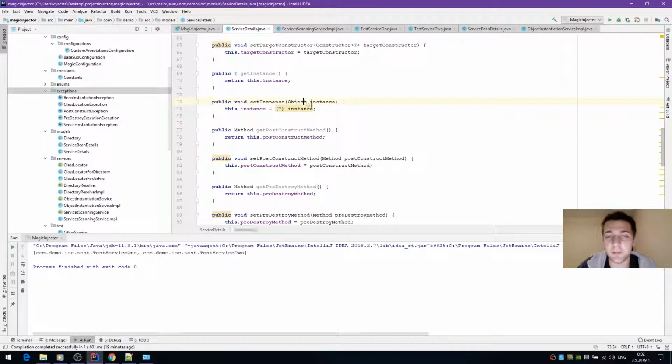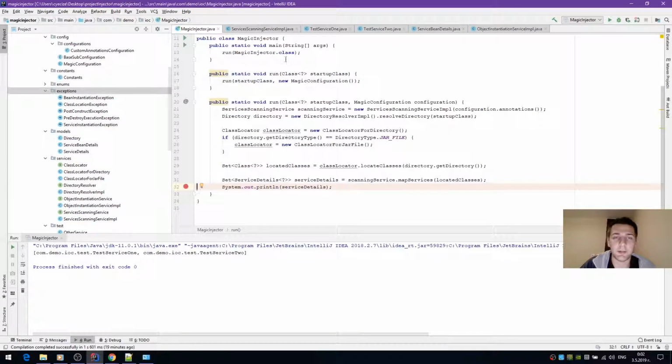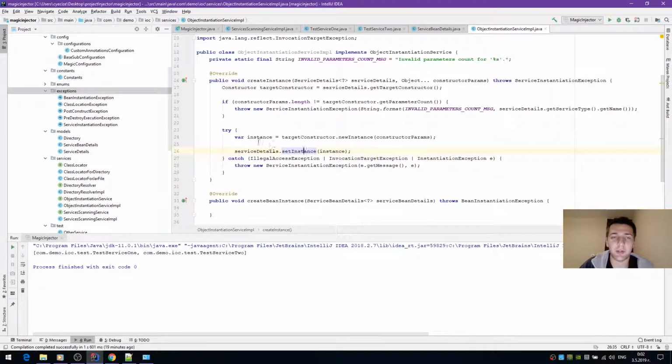Not a really clever solution, but obviously we always set our instance from an object type, so there's no way we don't know what we're setting as an instance. So I think that's pretty much an okay solution.